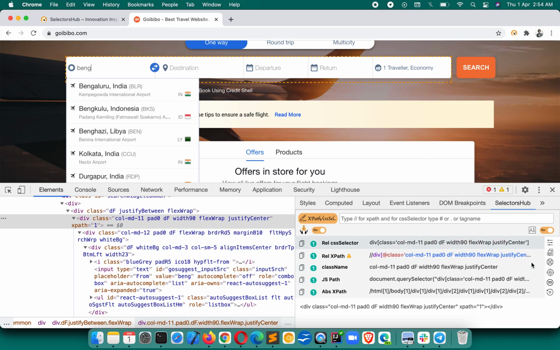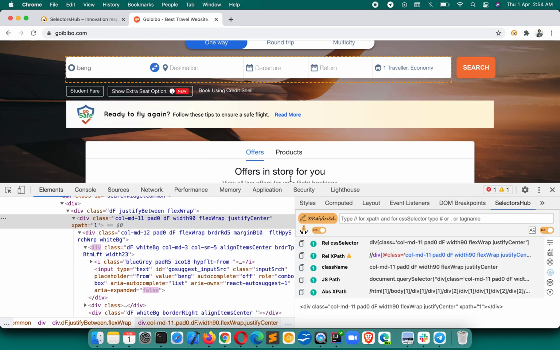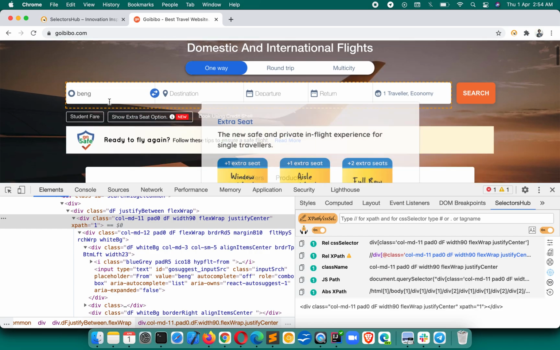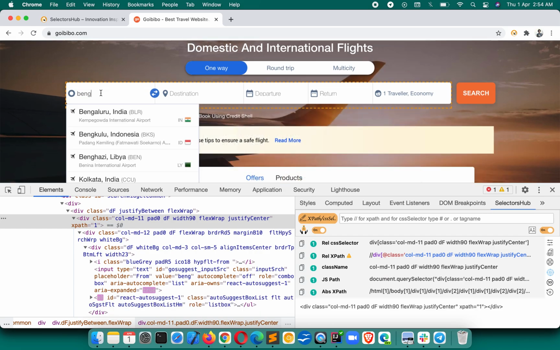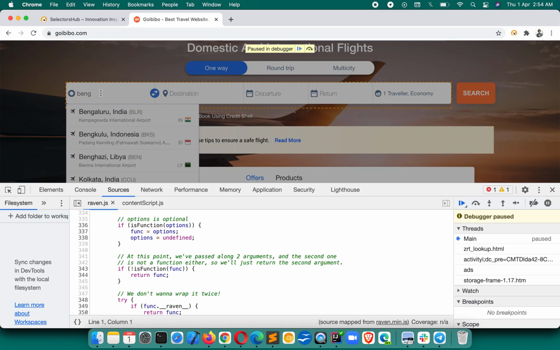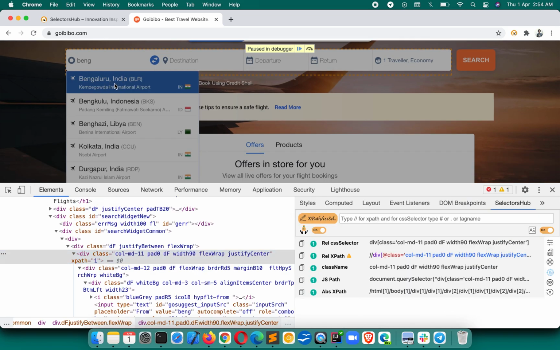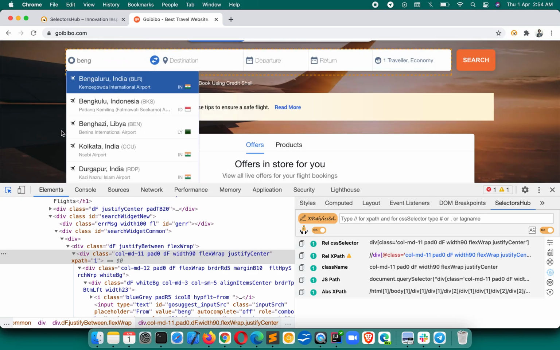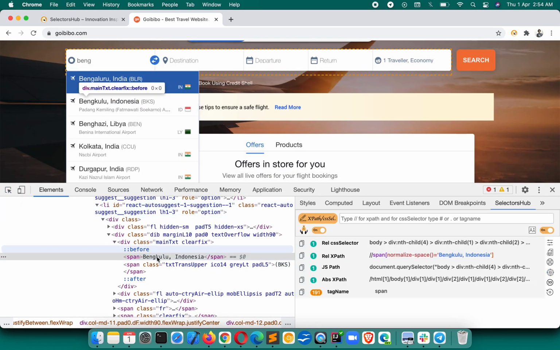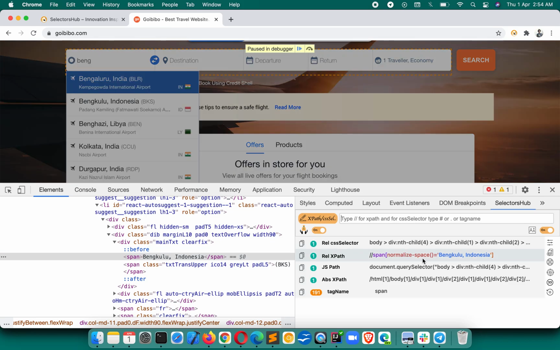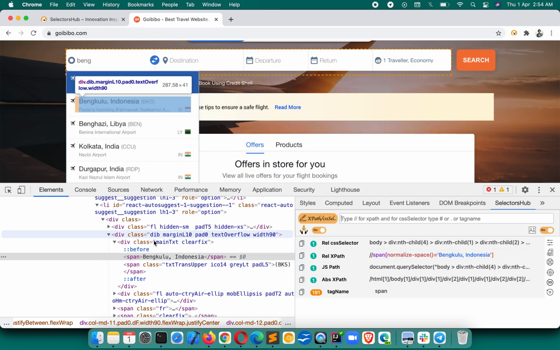Okay, so let's click on this. Within 5 seconds we have to make it visible. So let's click now here. Now it is visible, and then hold. You see that it is held now, it is there. If you inspect this element now, you would be able to inspect it. We are able to inspect this, and SelectorsHub generates the selector for that inspected element. So you got the selector.